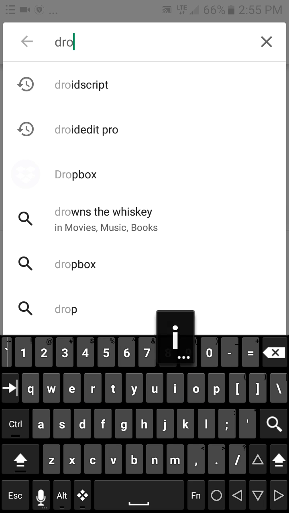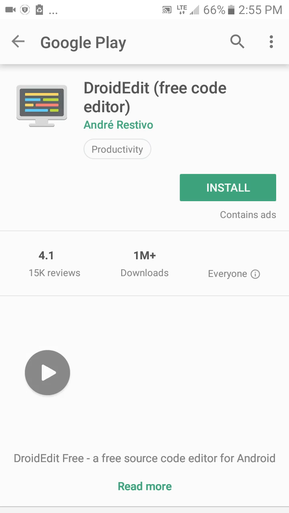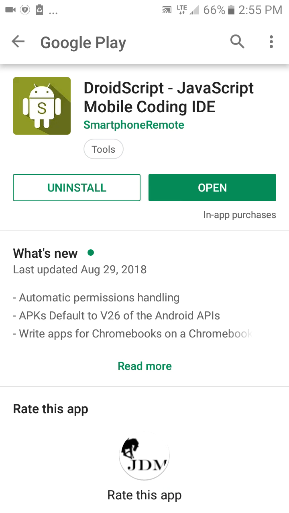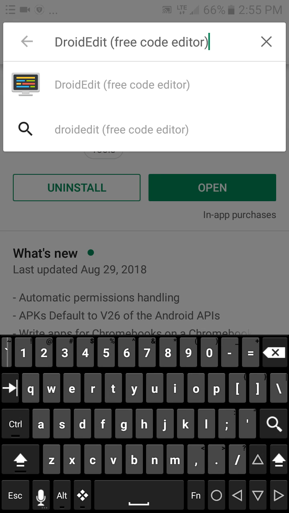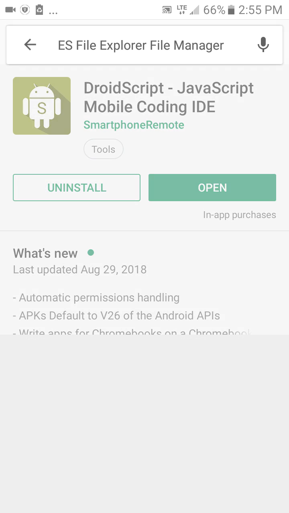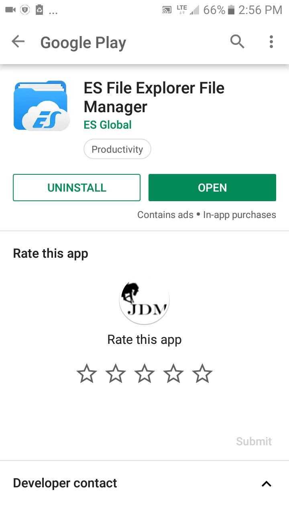You'll also want something called Droid Edit. And there is a pro version, which I recommend getting. It disables ads as well as gives you a few extra features and stuff like that. But there is a free version, so go ahead and install that. And I'm sure you probably already have this if you use an Android, but if you don't, look for ES File Explorer. So yeah, this is just a file manager that is a lot easier to use for Android.